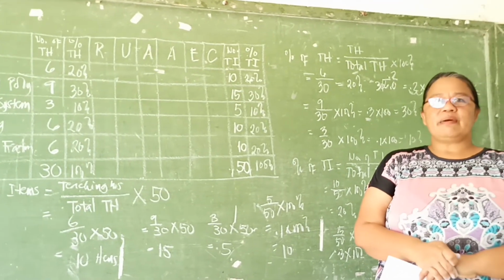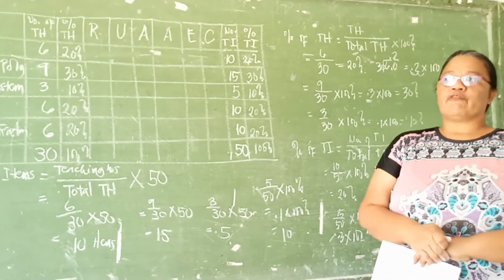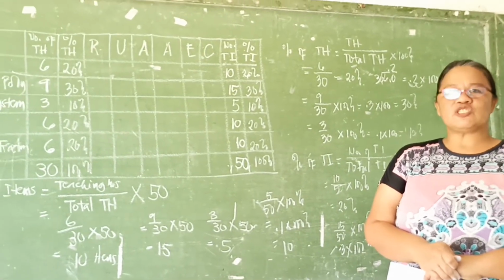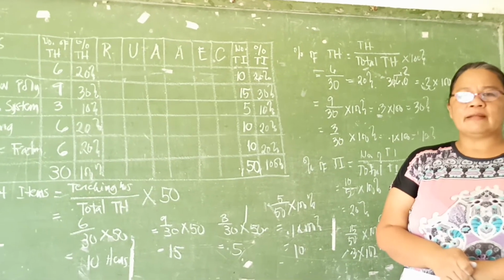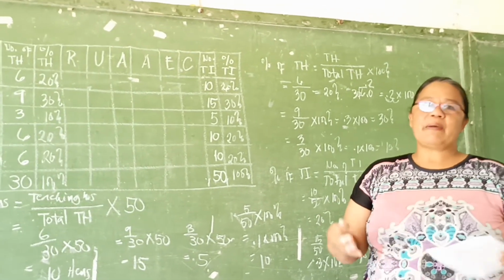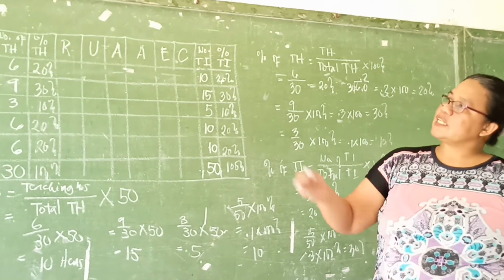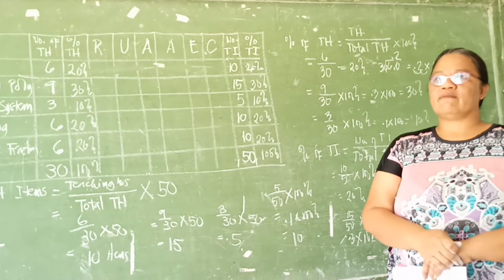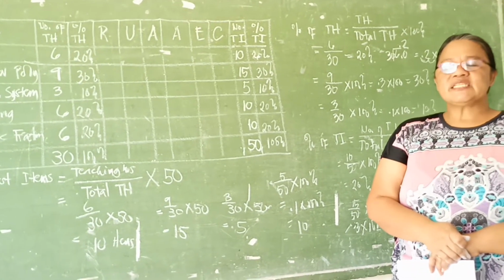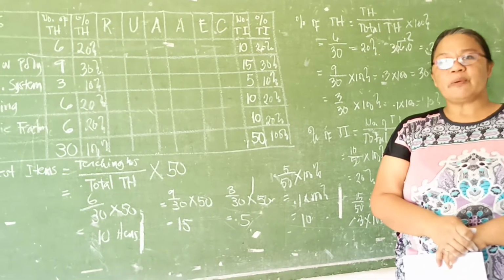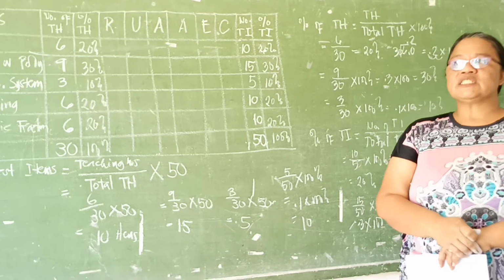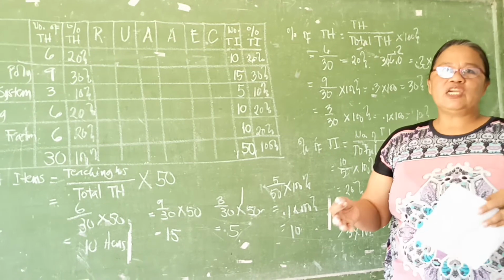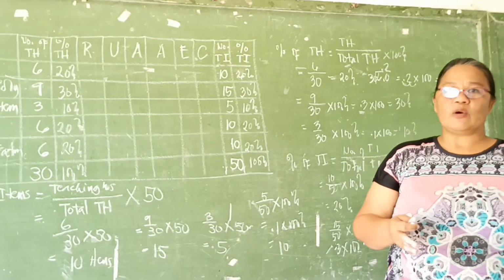Okay, how do you know that your test item is remembering? Remembering is just a simple recall. For example, my test item is, what is an algebraic expression consisting of 3 terms? So you just simply recall and remember what that term is. That is what you call remembering. When we say understanding, for example, I have 2x plus 3y, is an example of what expression? Although we try to define that it is a binomial, I was not able to directly use and recall the definition of a binomial.